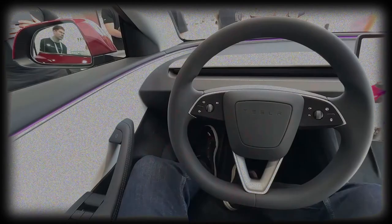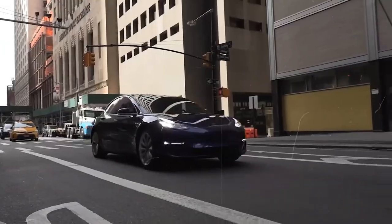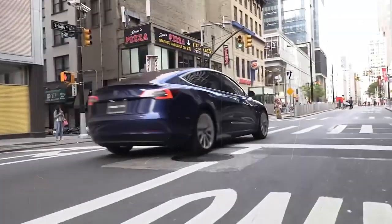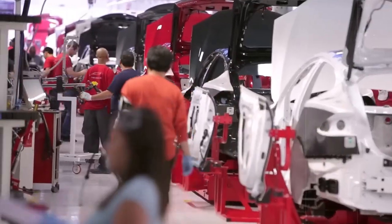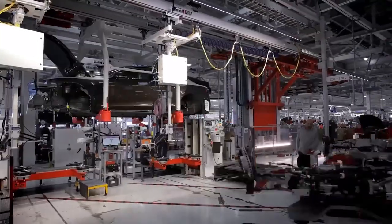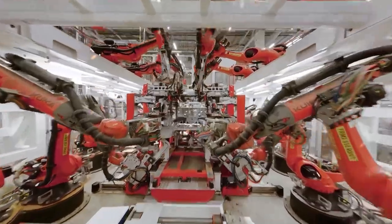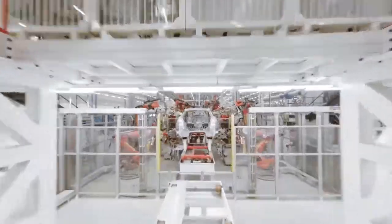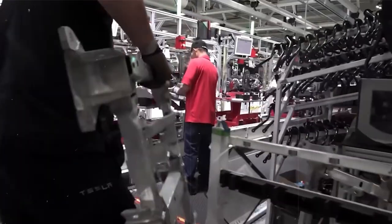The interior mirrors this shift, adopting a crisper design that accentuates the expansive infotainment screen. These changes, while subtle, rejuvenate Tesla's signature style while optimising production costs. Moreover, the Model 3's production methodology has undergone a paradigm shift. Previously, its assembly was intricate, involving numerous components pieced together meticulously. Tesla's recent Investor Day revelations indicate a drive towards simplification, drawing insights from their Gigapress experiences with the Model Y and Cybertruck. This approach leans towards minimising componentry, streamlining production and enhancing assembly efficiency to optimise costs and boost production rates.